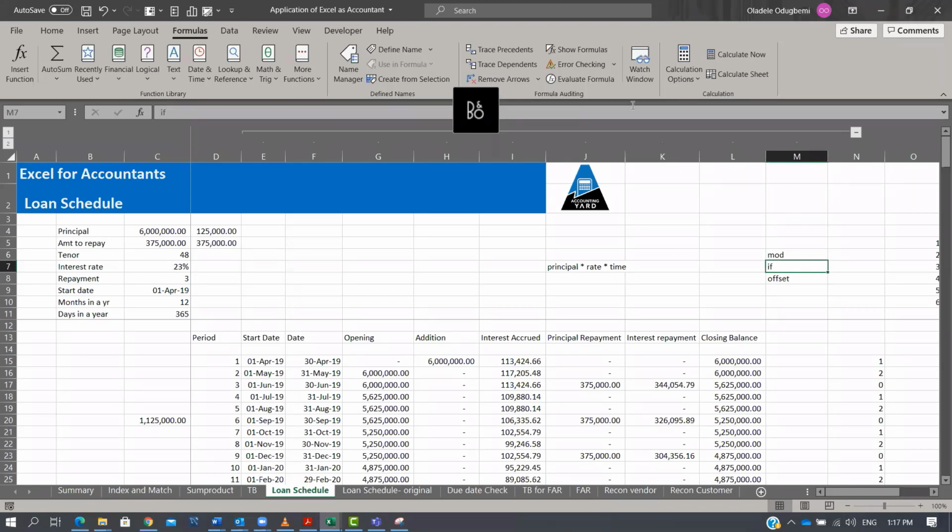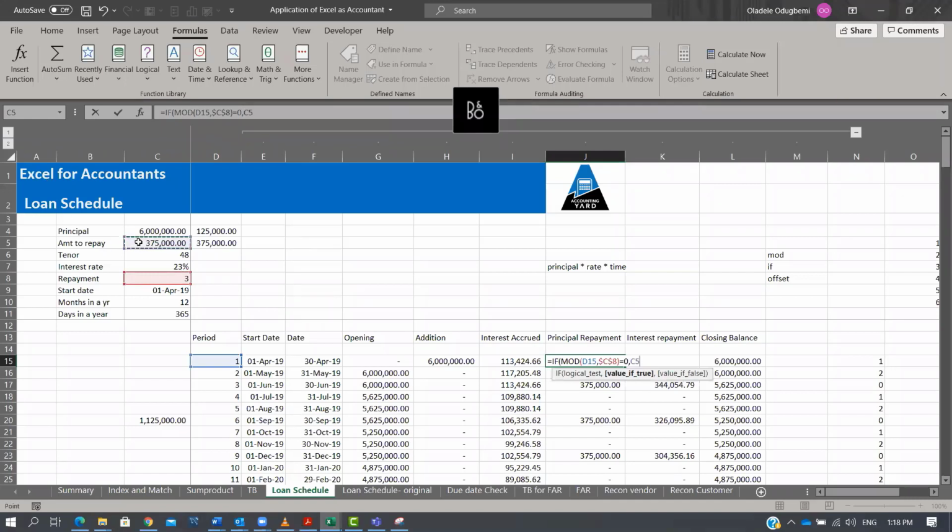So we simply followed that principle and applied it here, and said is equal to if the mod of the period divided by the divisor, which is the number of months where we're doing repayment, lock it. If it's equal to 0, it means you can do a repayment in that month. So we just bring the repayment amount, which is 375, we also lock it. Otherwise, put a 0. And we drag down, and we got our repayment there.